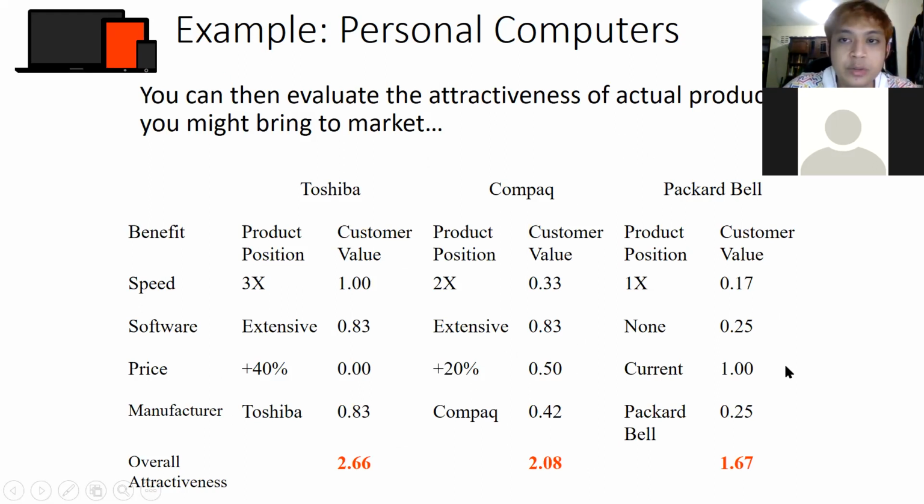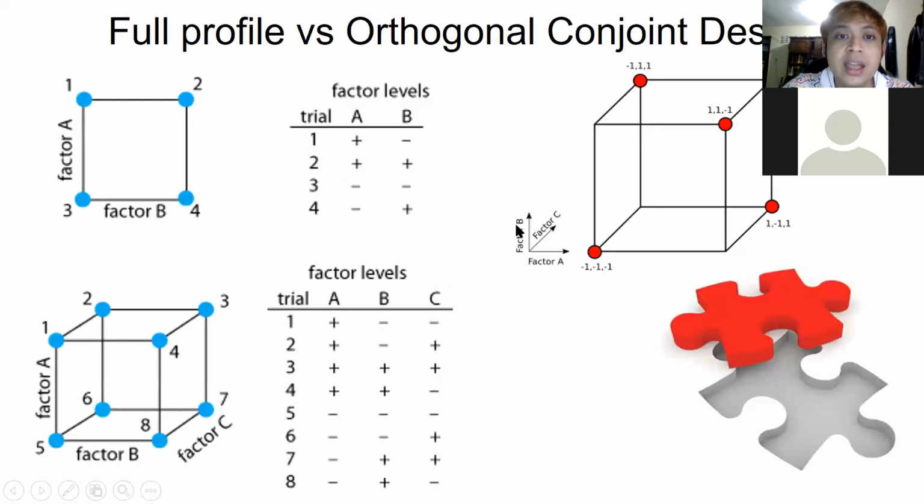Anyway, this one is not that okay. Wait, let me give you a real example, so you can get what I'm talking about with the conjoint analysis. Okay, full profile and orthogonal conjoint design. I'm still talking about the traditional. Why I like the traditional conjoint more than the choice-based conjoint is because when you do the traditional conjoint, you can mix and match one level with another level. So you can try mix and match one level with another level.